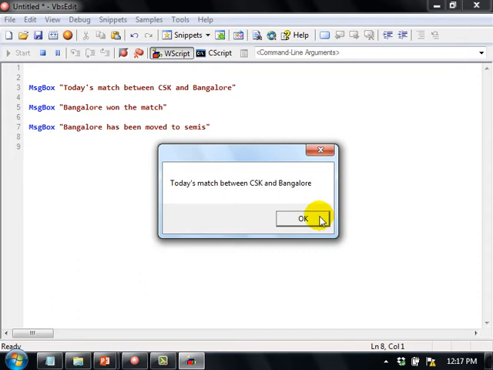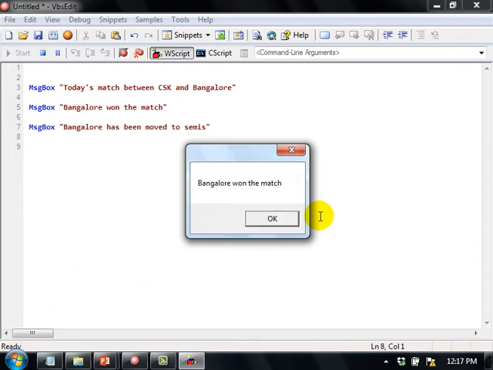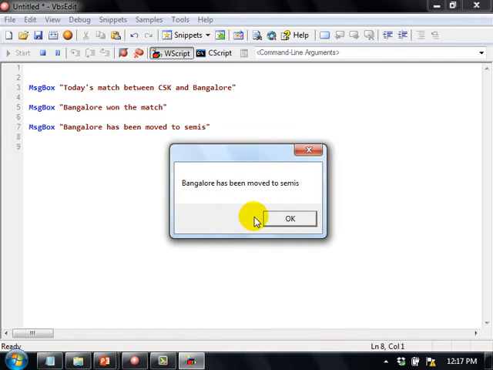Then, Bangalore won the match. Then, Bangalore has moved to the semis. Whatever text I gave has been displayed, with no change, because I have not written any logic or formulas to convert it. I just asked my script to display some text.